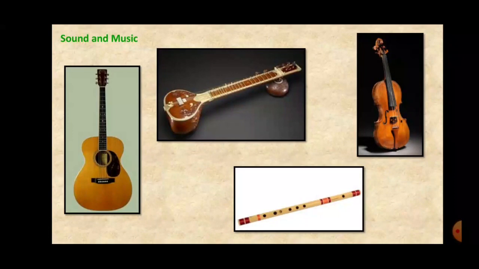Similarly, in flutes also, you might have observed that when a person plays the flute, he opens and closes the pores of the flute. Why does he do that? As he does that, the music is different, right? Because the waves produced by closing and opening of these pores change the frequency of the sound, and thus we are able to hear different types of music. So this is how the music or the sound is created from these instruments.